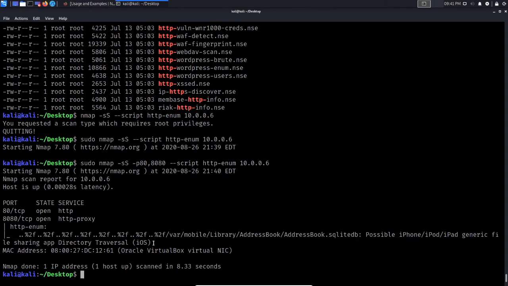Now, as I said, there's tons of HTTP scripts that you can use. One of my favorites is the ability to test and see if we have a web application firewall running, and you can run this against websites to detect if there's a web application firewall running. You can also use the http-waf-fingerprint script, which will actually tell you what web application firewall is running, which is fantastic.